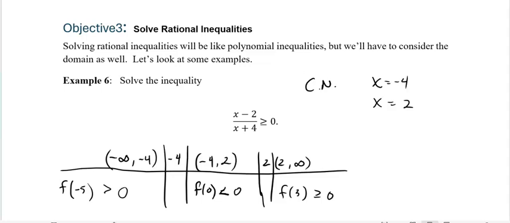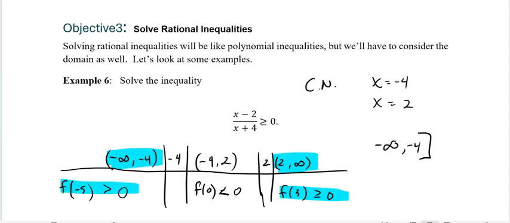Okay, so here is my, oh, we got to be careful. This is a greater than or equal to, so I'm tempted to say, all right, my two intervals where it's positive are this guy and this guy. So this interval and this interval is what I'm looking for. That's negative infinity to negative 4. And I'm going to include it, because it's included here, I'm going to union that with 2 to infinity. I'm going to include it because it's included here.